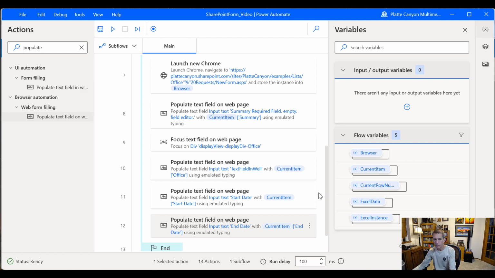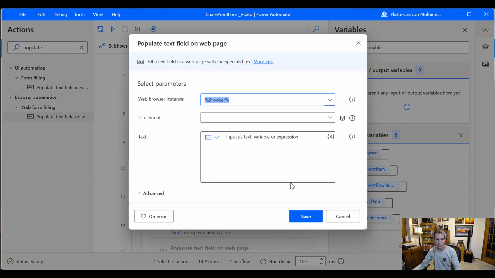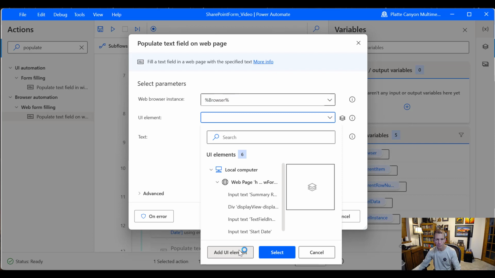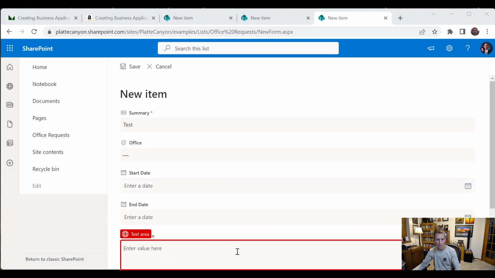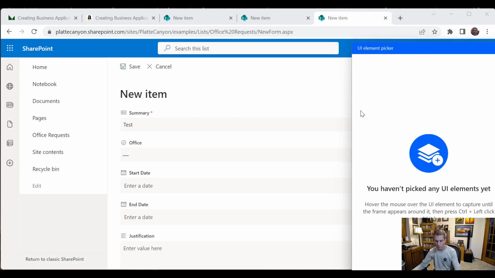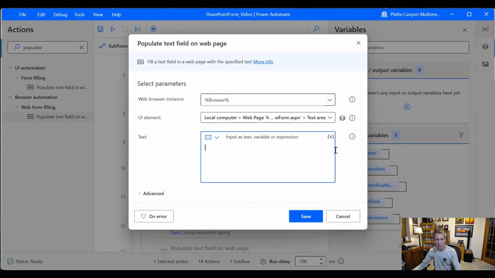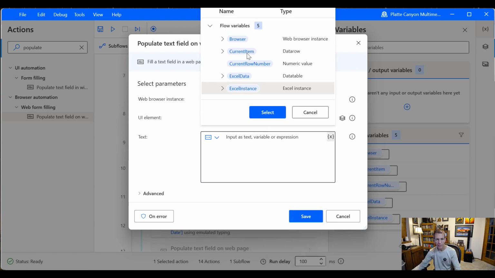Go back. Oh yeah, populate again first. Bring this over. And we'll type in the justification.